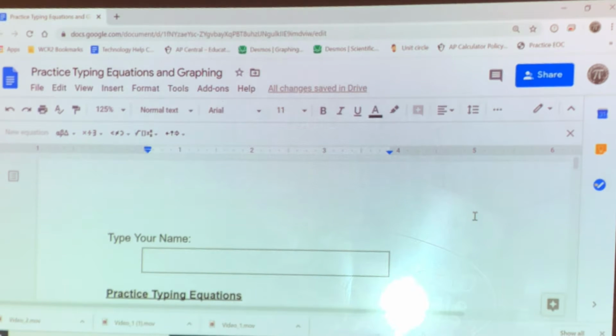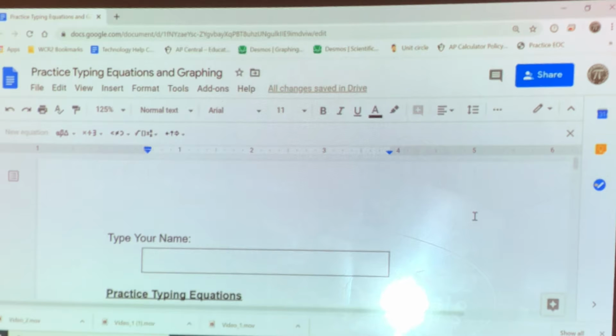Hello again, everybody. Our first lesson here today isn't really a lesson in the way that there's no new math that we're going to be teaching here today. Really, it's going to be just kind of going through this Google Doc here and going through how to type an equation and how to graph on here the way I need you to do so I can grade it and provide feedback on it.